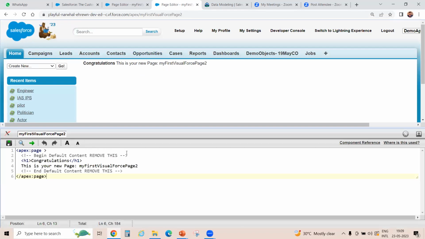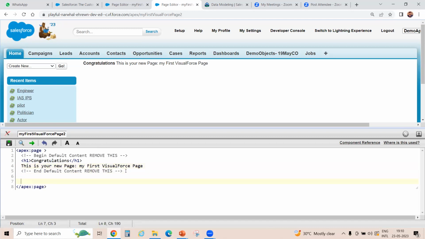Okay, you can write your page name here like this. My first Visual Force page. This is my first Visual Force page, and likewise you can write. Okay, so this is the title.